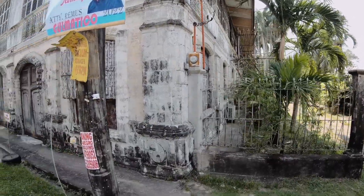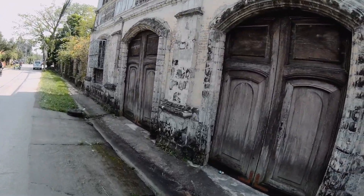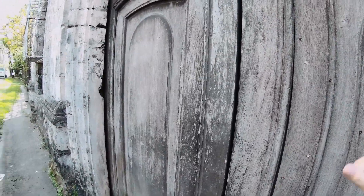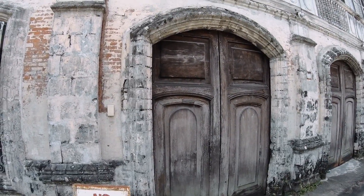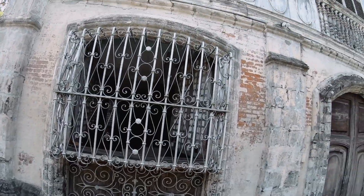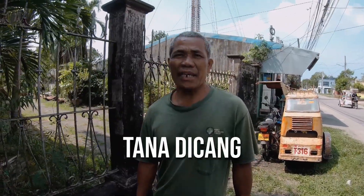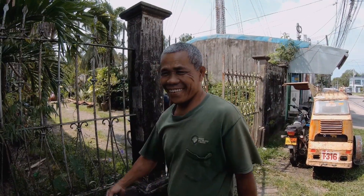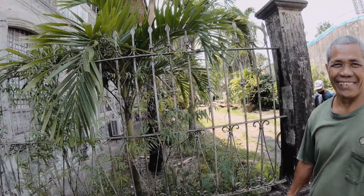Looks like it's under construction. I'll knock and see. The name of this house is Tana Dicang house. But it's under reconstruction right now. That's wonderful that they're going to keep it up and maintain it so they can show more house tours. Thank you for telling me it's under renovation right now.